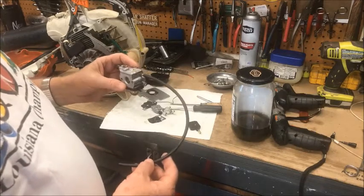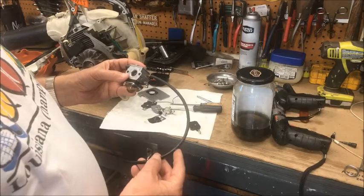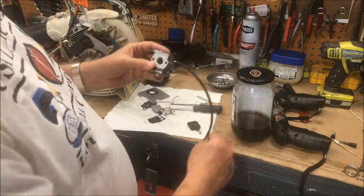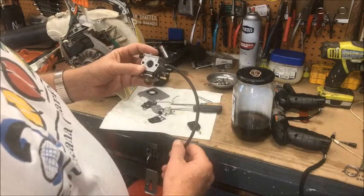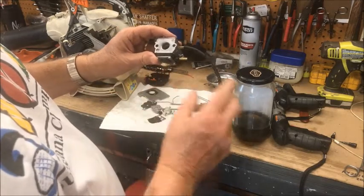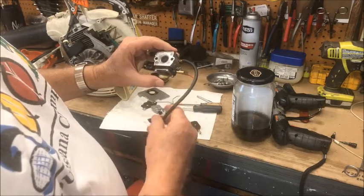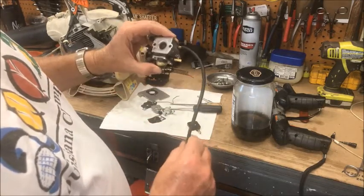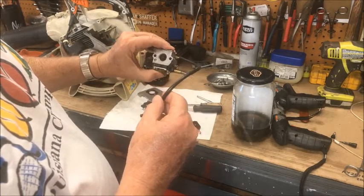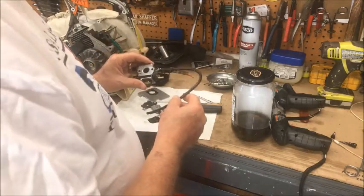So I took this old carb, I soaked it for about an hour and a half, took this long hose I put on there, put it down in the pickle juice here, and started pumping on it, and I'll be damned if it didn't prime. So whatever was wrong with it has been cleared up by soaking in the gasoline pickle juice, and you can see it's priming and purging just like it's supposed to.